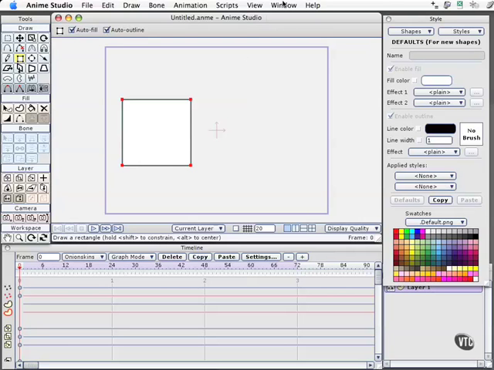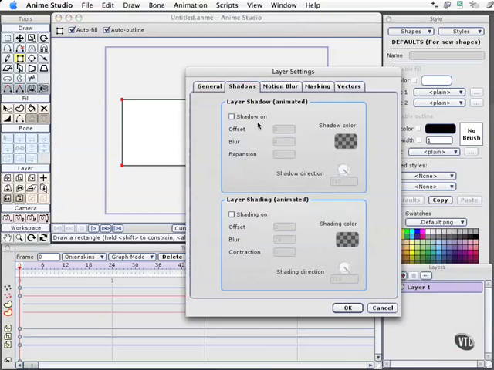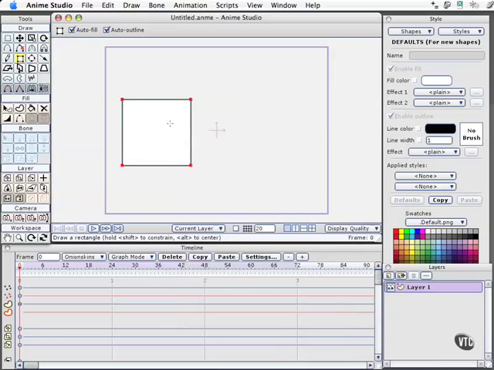Fundamentally, the shadows that come with Anime Studio Pro are super easy to get engaged. We saw this a little bit in the last movie. I've got a square on layer 1. We'll open our layer options for that, and under shadows we have two. In the preceding movie, we had layer shading, which allowed for our circle to have a nice soft shadow. But fundamentally, layer shadows by themselves come with a default. It's set at a certain angle and we can change that. I'll select OK. Nothing appears in the scene.